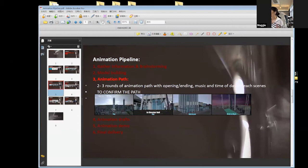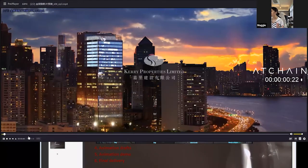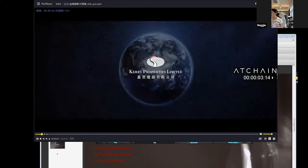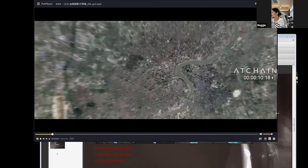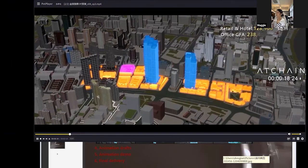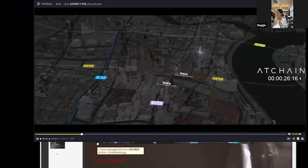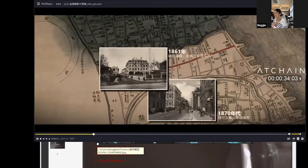We will also show a few animation path previews for our client to review. I got another sample here, and it shows here. As you can tell, this is all mocked up in a white model or a very rough model draft. We just use the preliminary model to test out the camera path, and the client can crop the still and give us comments, and also let us know from which second to which second the comments about the animation path apply.